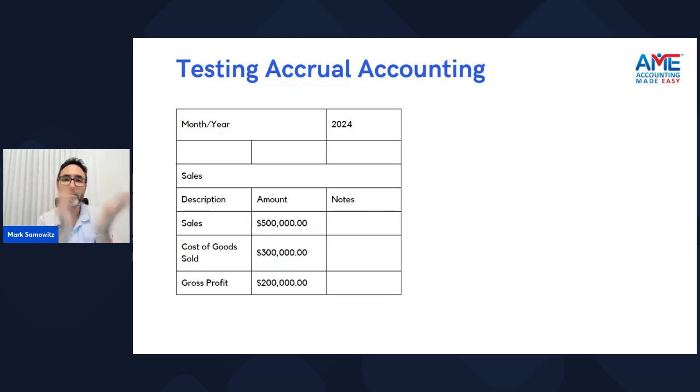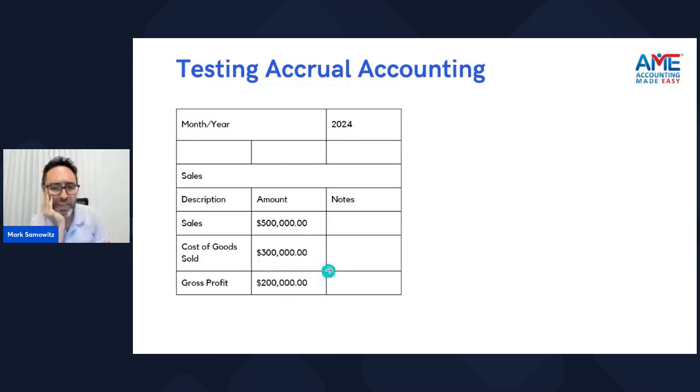And this is how the principles of accrual accounting work. When you're looking at a P&L, you're looking at the amount of invoiced service, the amount of service invoiced. You're not looking at money received in the business. We don't know if all of this was received, if the whole $500,000 was received, or zero of this was received, or any percentage of it. We would have to look at debtors on the balance sheet in order to understand what is still collectible. And this is the principle of accrual accounting.